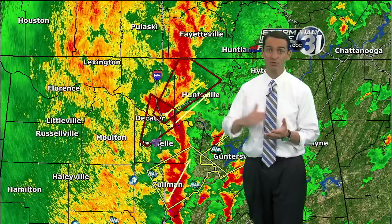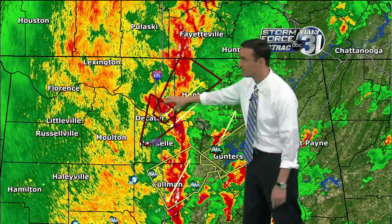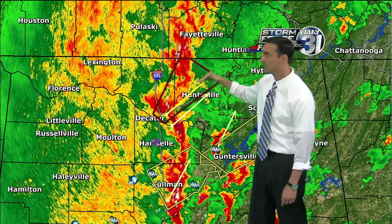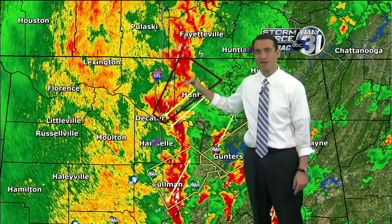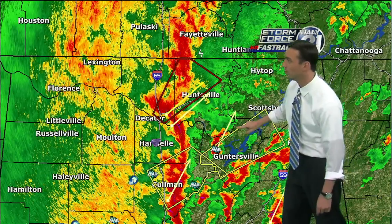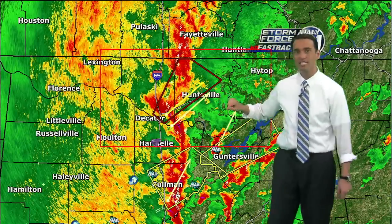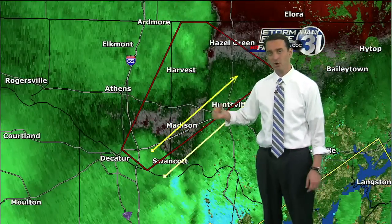If you can get out of your vehicle and into a safe place — a restaurant, for example — it's better to even be on the ground than to be in a vehicle if a tornado is approaching. This would be a very small tornado, so the likelihood of you coming into contact with it is not high unless you're right in the center of where that storm is. The line stretches from Fayetteville all the way down to Cullman, with severe thunderstorm warnings for parts of Marshall County and Cullman County with lots of lightning.